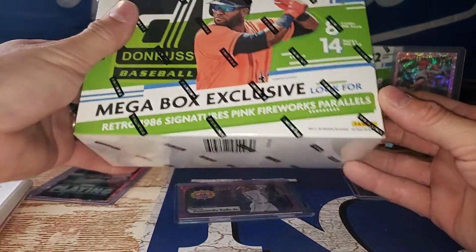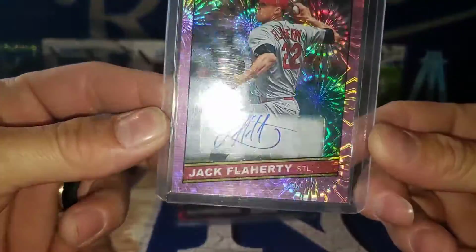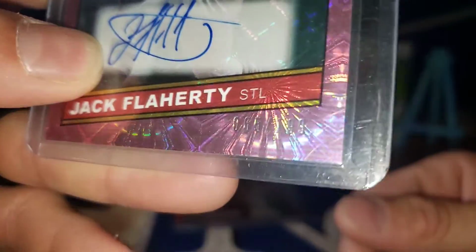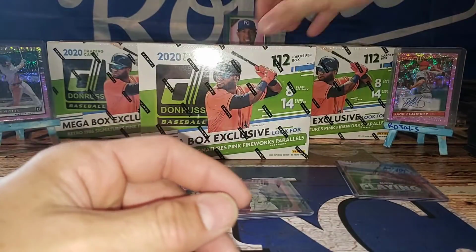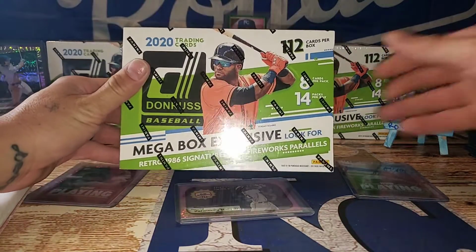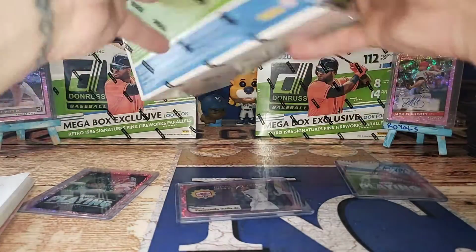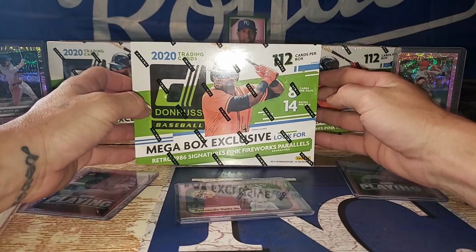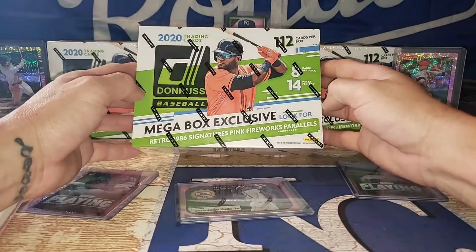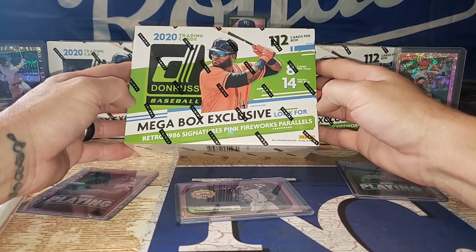Retro 1986 signatures, pink fireworks parallels, which is this one right here. We hit this the other night for Jack Flattery. Jimmy Guns, if you see this video, if you're interested in this thing right here, let me know. I'll send you an email or some sort. But anyways, 112 cards per box, 8 cards per pack, 14 packs per box. So if mama can do the total cards, that's 336 cards total, 8 cards per pack, 14 packs per box.